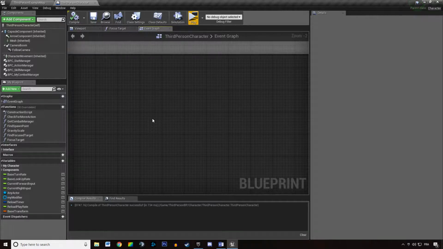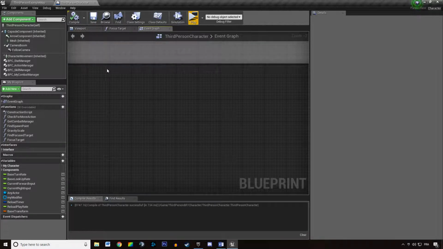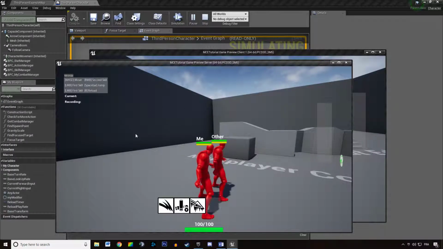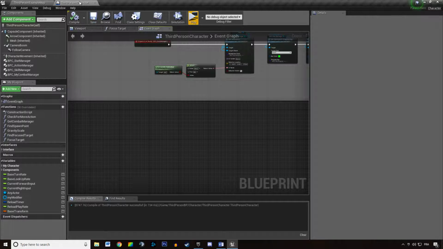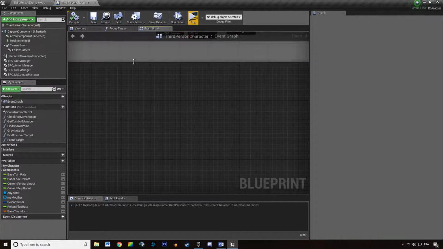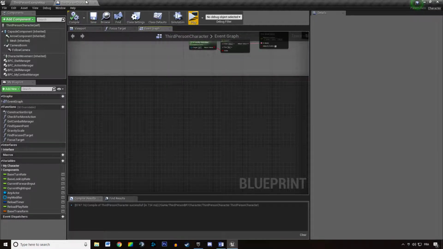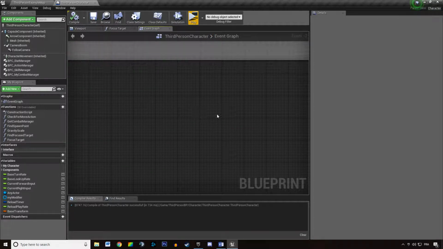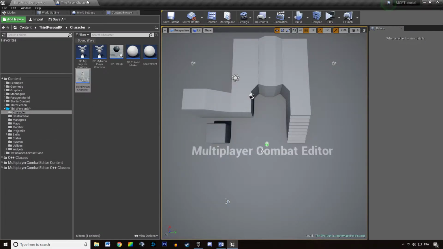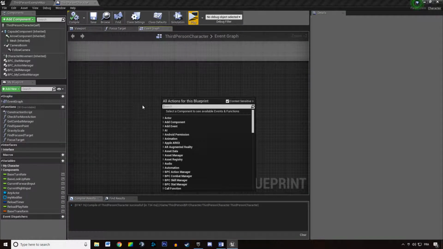Let's imagine you have a widget in the middle of your screen with 3 buttons. Each of these 3 buttons is asking you to choose to learn an ability, and you can choose one of the 3 abilities. Let's say you click on the first one, and it sends a message to your third-person character that it needs to learn a talent. And talents in your game are modifiers. If you want to use the full power of MCE, you should make your talents child classes of modifiers. And you will be doing something like this.